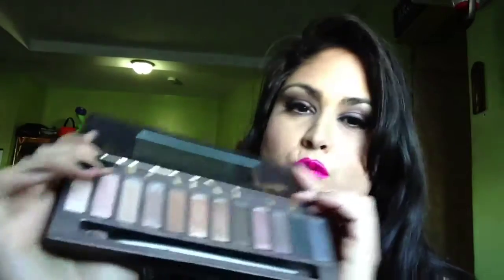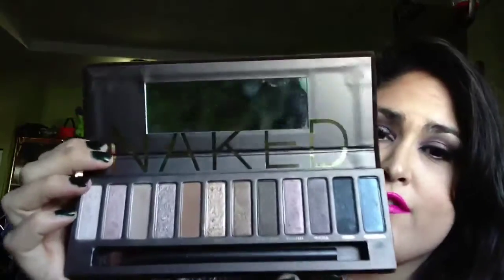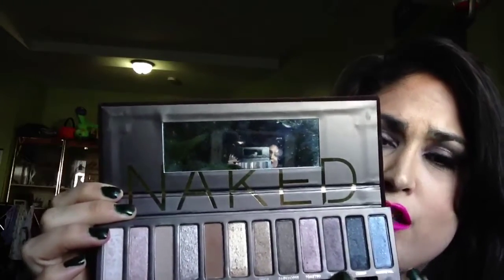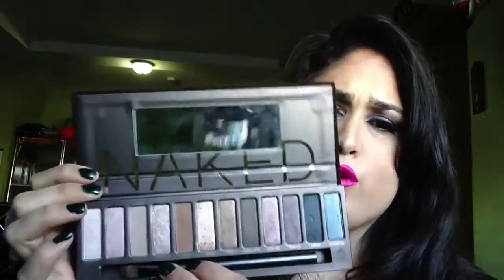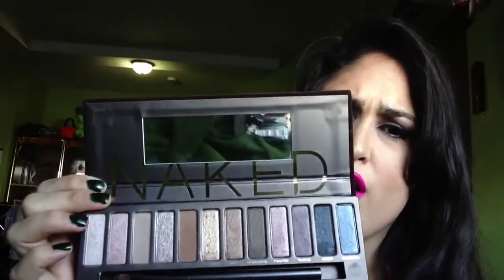Now Naked 1, by the way, had the smaller mirror, and it had a lot of shades. Like it had the blue and gray shades, it had a little pink right here, but it was mainly gold, taupe, very neutral colors. And again, you have a little bit of pink here, but very soft colors.